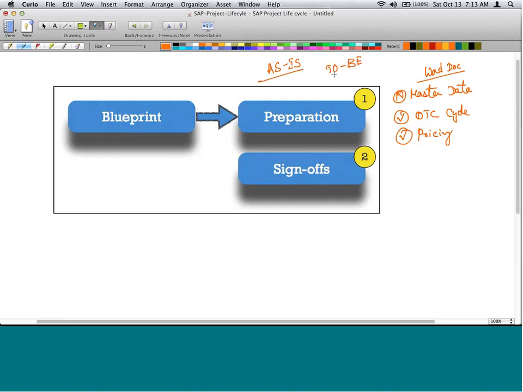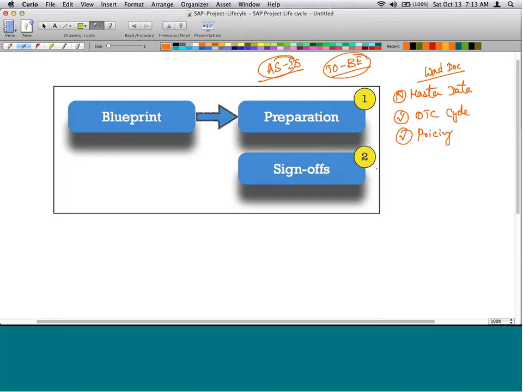To be. Meaning, the users want this to be like this. As is optional. To be is what a blueprint is. Okay. As is, you can put it just as an optional thing. Okay. Currently, it's happening like this, but this is what the users want.